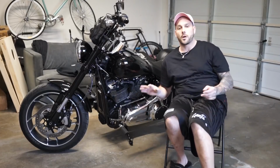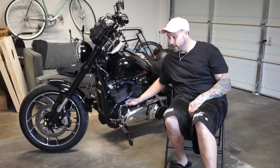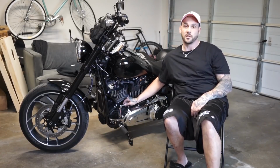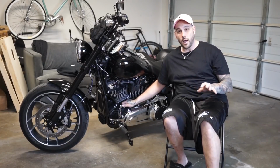Alright guys, so that's it. Sorry it was a short one today. It was super easy. We just threw the shifter on and the linkage on. I recommend anyone grabbing this linkage for their bike. It makes a really big difference. You don't think it does, but it really does make a big difference. No bullshit. So thank you Alloy Art for that.